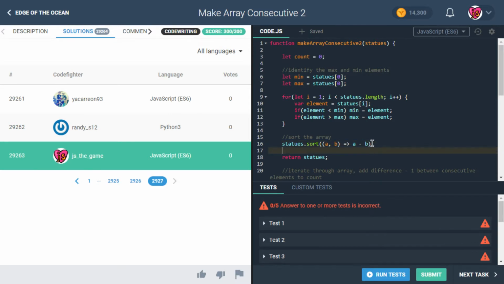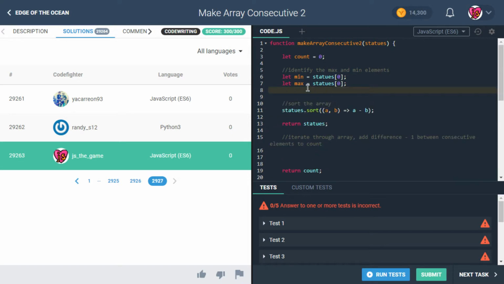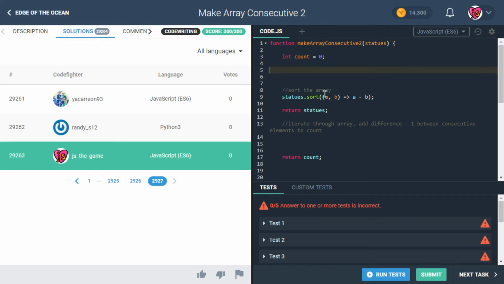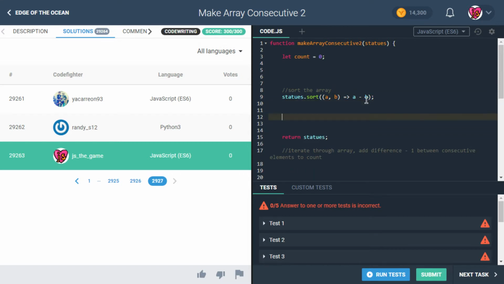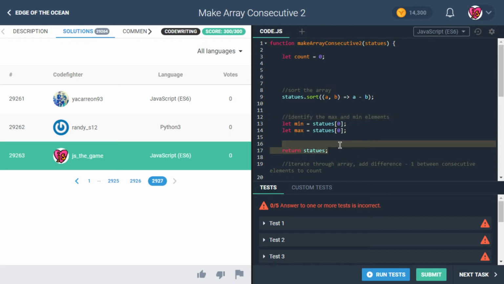Now, what I was saying before is if you want the minimum, we could just do something like that. You know, just take the 0th element of the sorted array, and that will give you the minimum element. But that's not what we're trying to do anymore. So we just want to sort the array. Actually, now that I think about it, maybe that is a better way to do it, because if we're sorting the array anyway, yeah, okay, so actually we won't recycle this stuff over here. Let's do it like this. So we're sorting the array. I don't think we need to return the sorted array anymore, so I'll get rid of that.